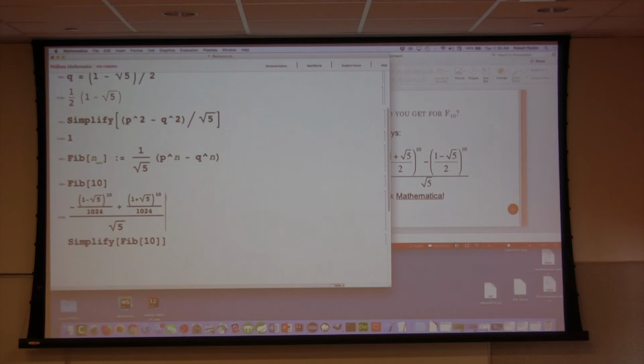But Mathematica has this wonderful simplify function. So I'll pass it the same value, Fibonacci sub 10, and ask it to simplify, and we come up with the value of 55. Is everybody feeling better? So the way the Fibonacci formula works is somehow there are tons of cancellations in there, and it turns out to produce a whole number. I would not want to compute that myself. I don't know how long it would take me to simplify that.